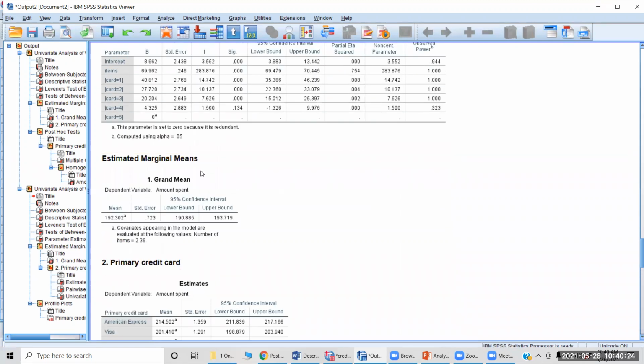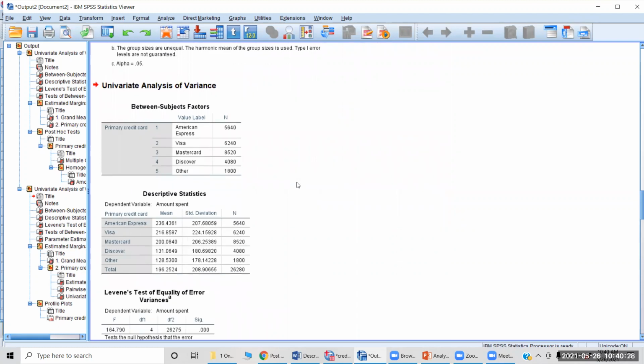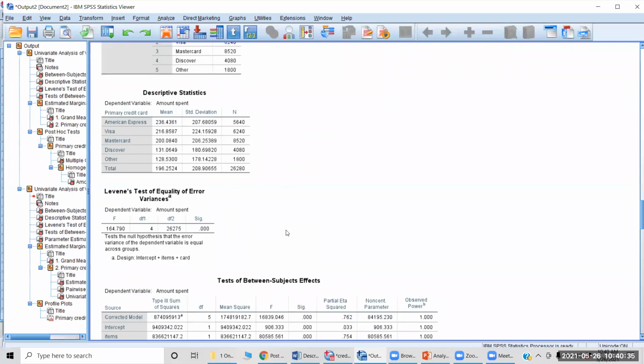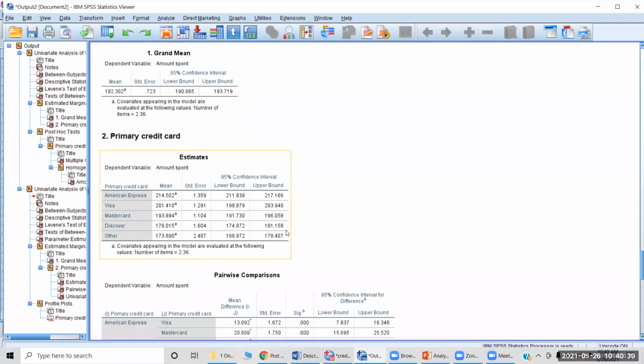And then SPSS gives you this mean value twice. What is the difference? This table shows unadjusted average expenditures, and this shows adjusted average expenditures. When I say adjusted, what does that mean?